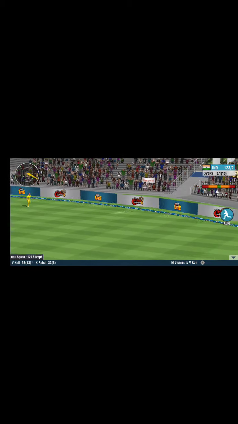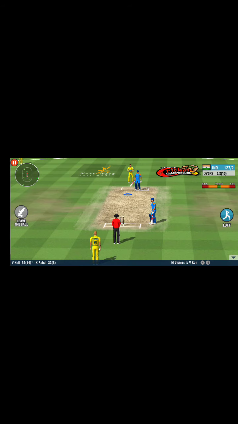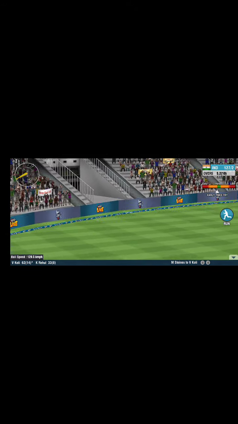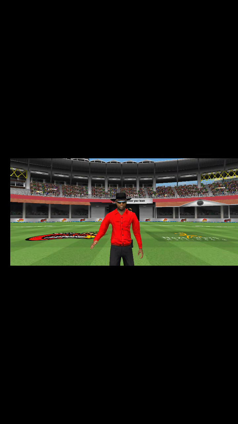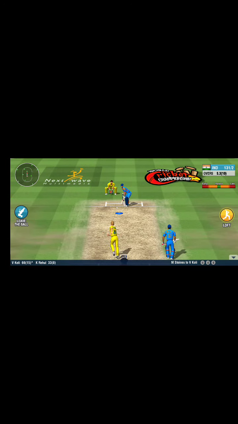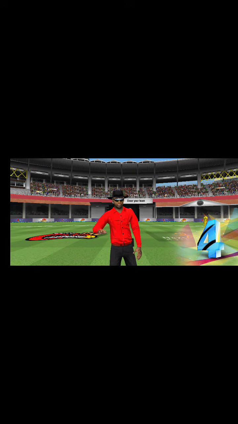A treat for the eyes as the batsman scoops it for the good old helicopter shot. An impressive half century from this dynamic duo. Another four. The bowler has used all the weapons in his armory, but nothing is working. And it clears the field. He's struggling to get into a good rhythm in this stint.